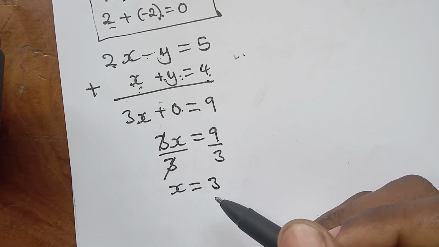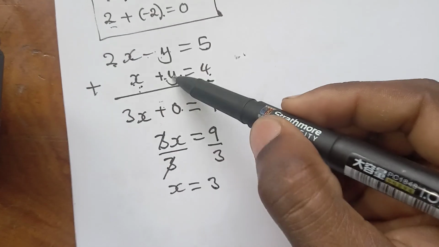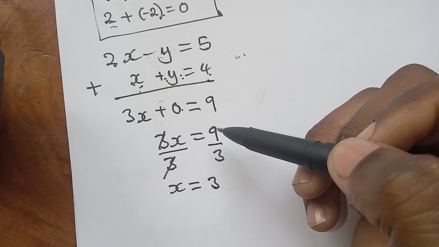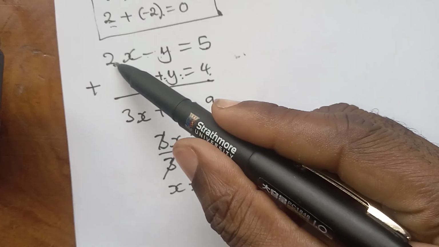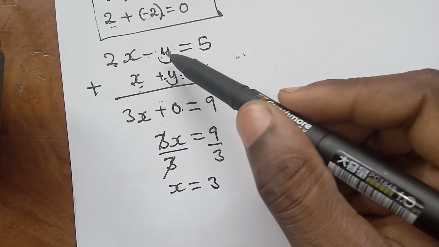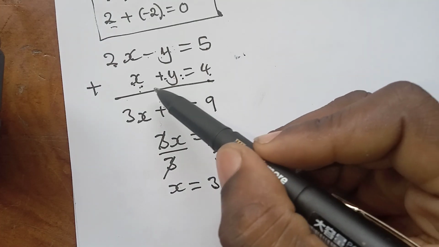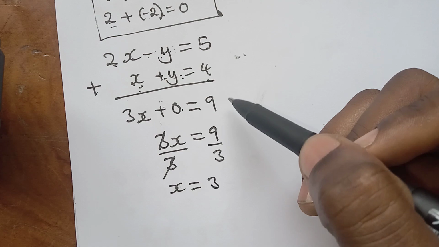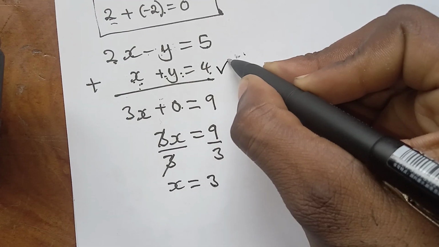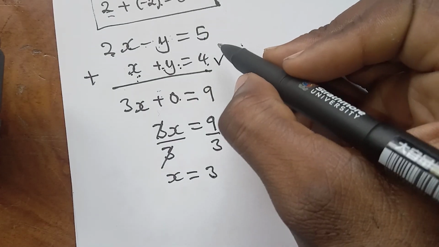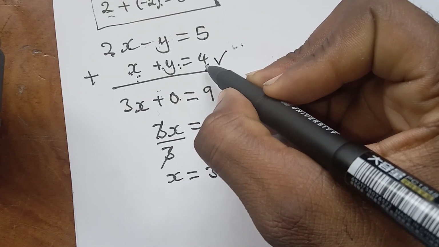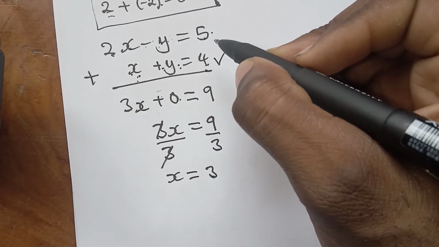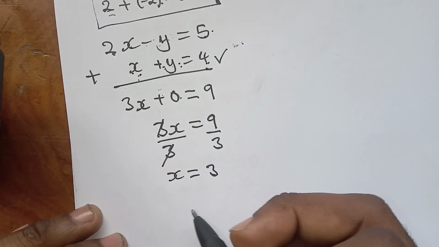So now to find the value of y, you can pick any of these two equations, preferably the easiest one for you. If you look at these two, this one has a 2x and then it has a minus and then some 5. But when you look at this, you just have ones as coefficients and then a 4. So to me, I think this is much easier, but you are not limited to this. You can also use this. You still get the same answer, except that you have a bit of work to do.